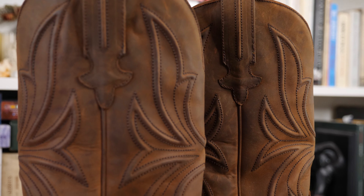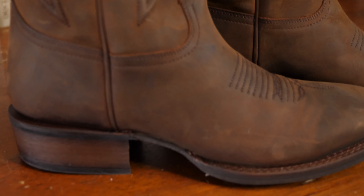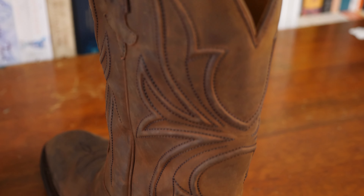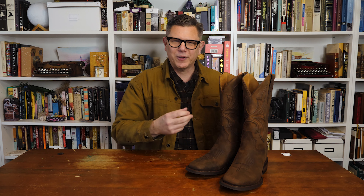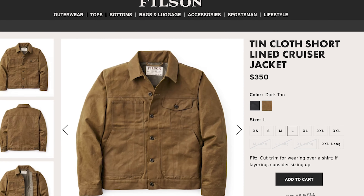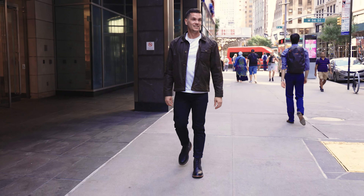Let's get down to brass tacks, because this boot actually has brass tacks. These are fairly traditional cowboy boots with a 13-inch shaft, a stovepipe profile, and a sensible heel. They are boldly stitched with a very large fleur-de-lis that can be discreetly hidden beneath your jeans or trousers. The shaft isn't so voluminous that you can't wear them with ordinary jeans — skinny jeans will be tougher, but they don't require flaring bootcut jeans. It's easy enough to pair them with straight leg jeans and a western flannel shirt and a canvas jacket like the ones from Filson, Huckberry, or maybe one of Thursday's own wax jackets.